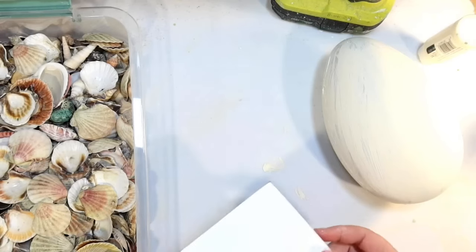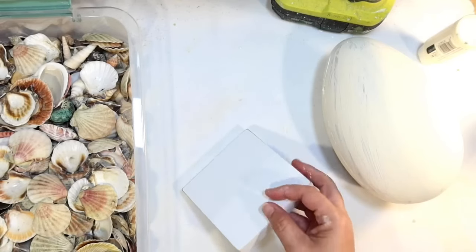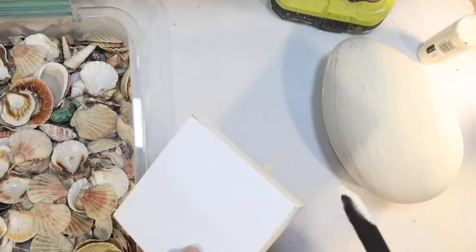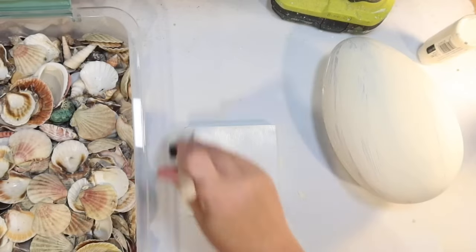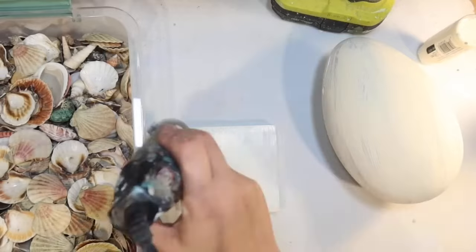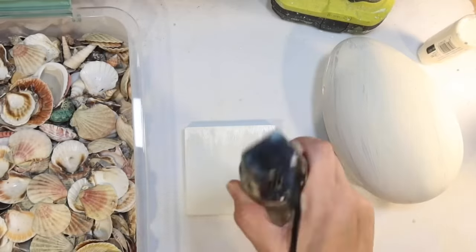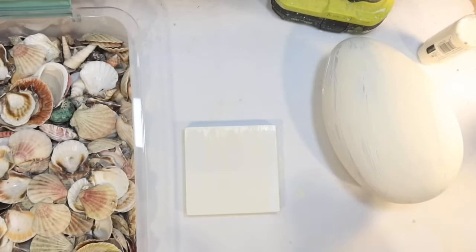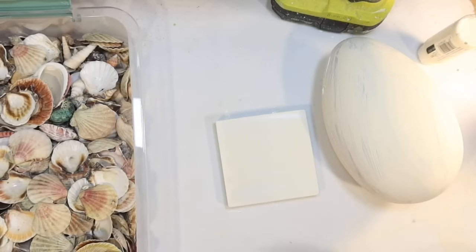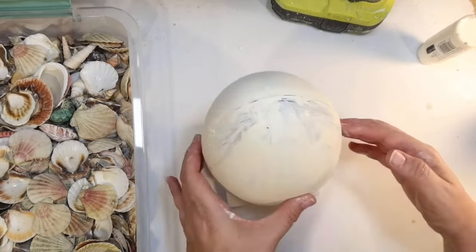But I need a base, so I'm just going to use one of these little dollar spot signs from Target. It can be whatever you've got, but this is just a nice size. It's perfect size for this egg, and it's kind of heavy, so I think it's going to look nice. It was white, but I just painted it ivory to kind of go with my coastal decor. And we have a super easy little base for our egg.